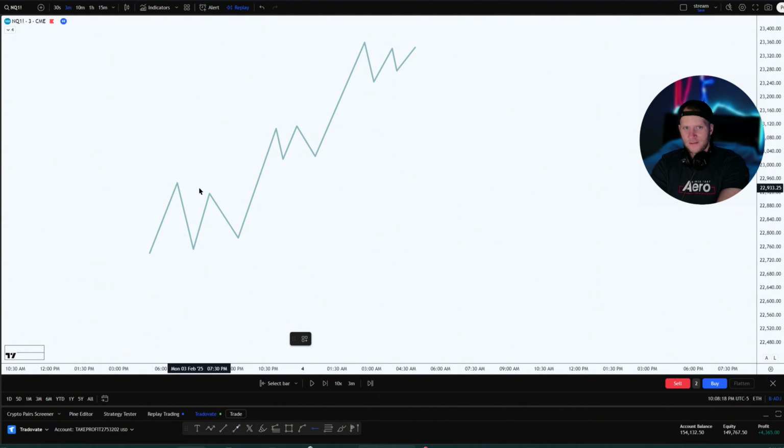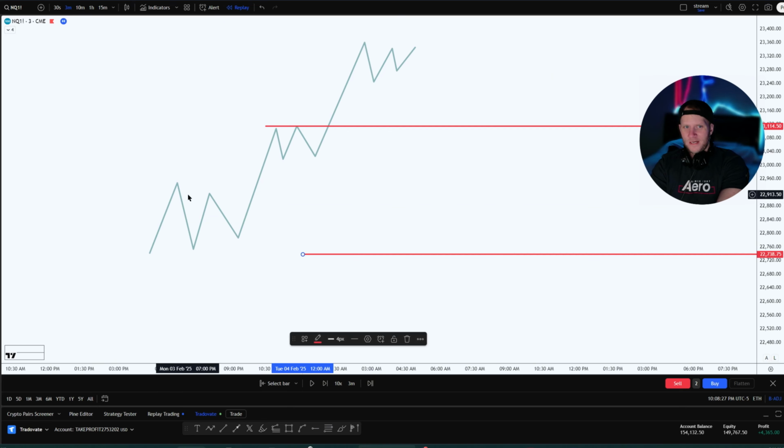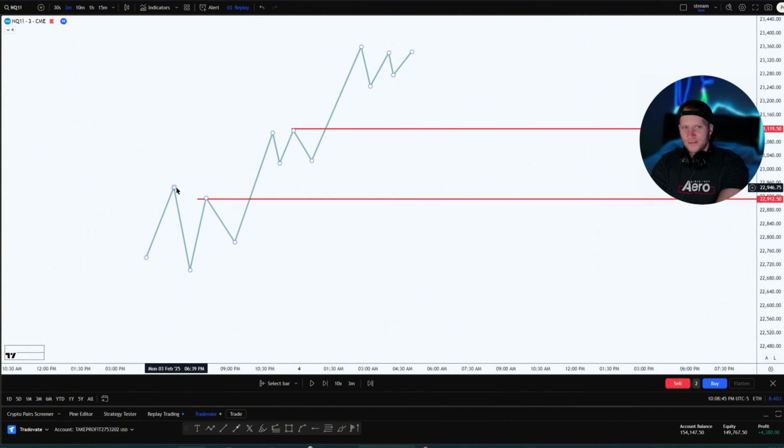Each one of these consolidations before the next move up is going to need to be flipped. So unlike a breaker, which would be choosing like this one here, if we run that low, we're not going to do that. We're going to look to the latest consolidation to the right. Order blocks are to the left. I don't do order blocks. I'm not trading order blocks. Even if it's higher here, we're going to concentrate on the right side of price.